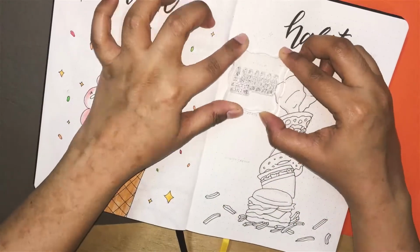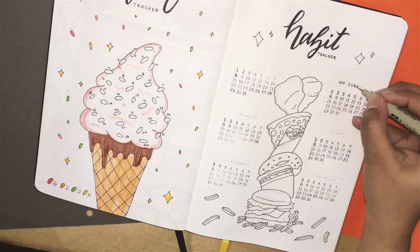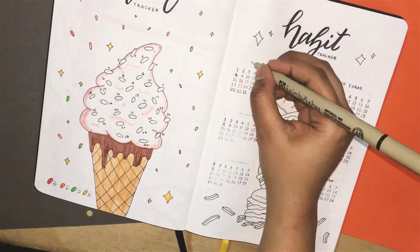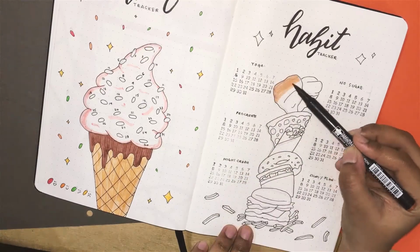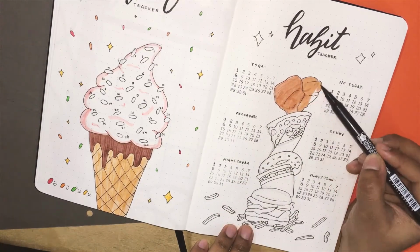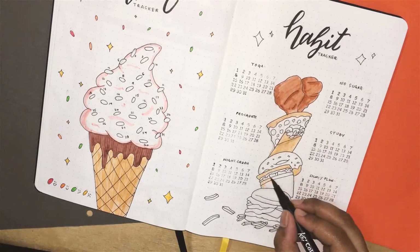I used the silicone calendar stamps, 3 on either side of the food, and wrote the habits that I want to track on top of the mini calendars. Honestly, I'm still so shook that this took literally a split second to write all the dates. Seriously, one of the best purchases ever.